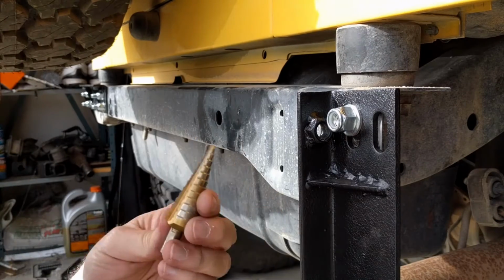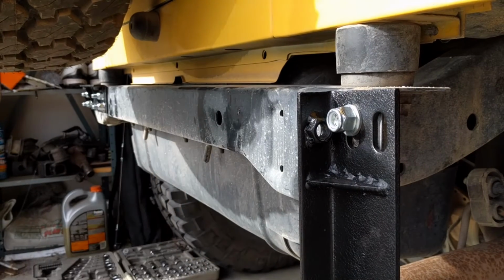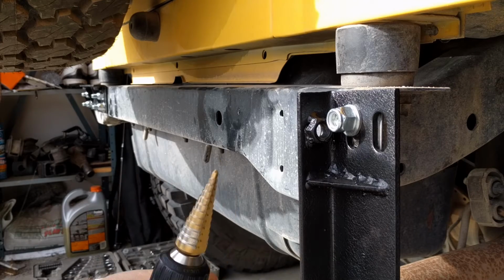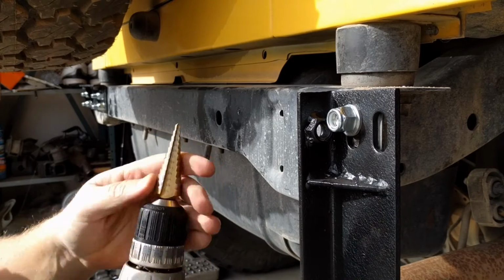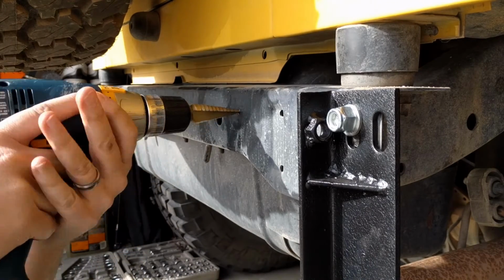Alright, we're going to take our step bit now and bring this up to our bolt size. You can get these pretty cheap at Harbor Freight and they're easy to go through. You can see here where I did some stainless steel and it really tore it up, but it should work for this today.